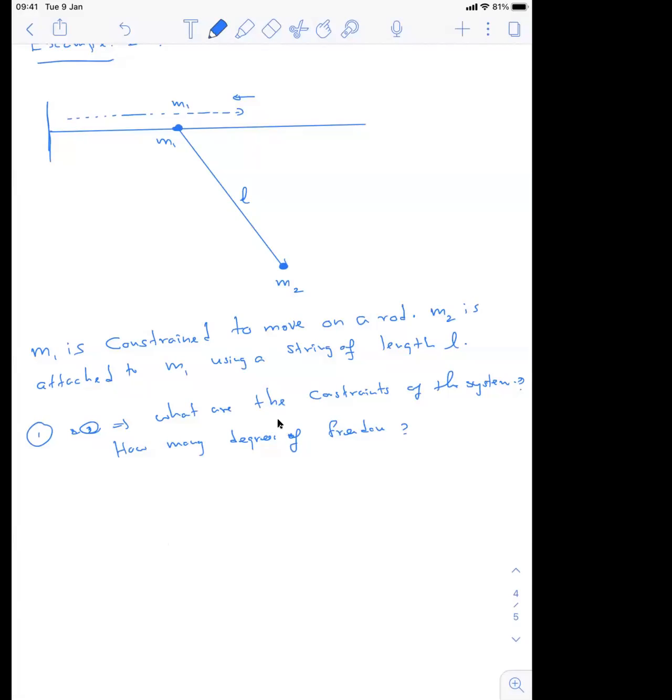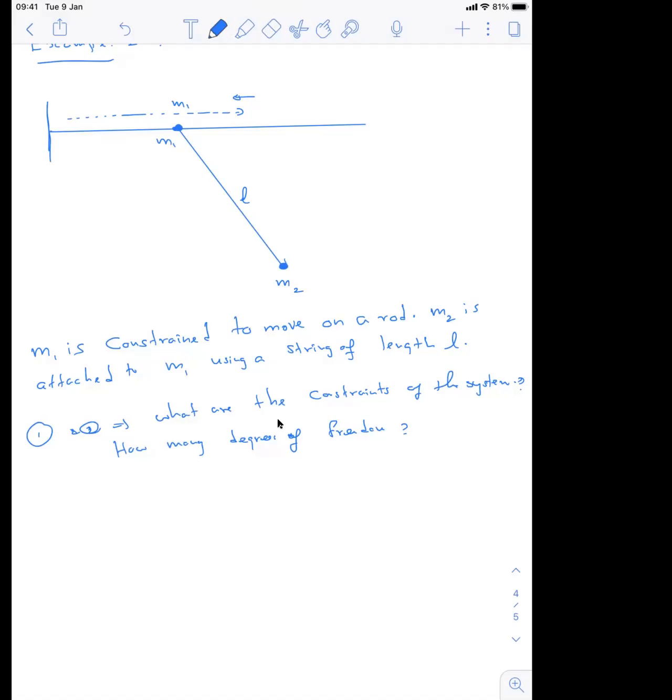Now let's look at this system to identify the degrees of freedom. As practice, a good way of thinking once again about the degrees of freedom is that you can see there are two masses, as we talked about previously. Both masses, if they are free to move, each of them will have 3 degrees of freedom, right? So altogether there will be 6 degrees of freedom if they are free to move as they like, right? But now in this particular situation, mass M1 is constrained to move on this rod, on the line, right? Which means that M1 only has 1 degree of freedom.